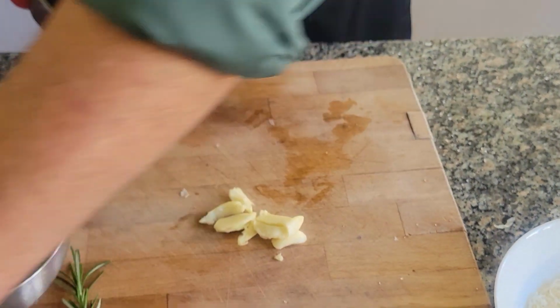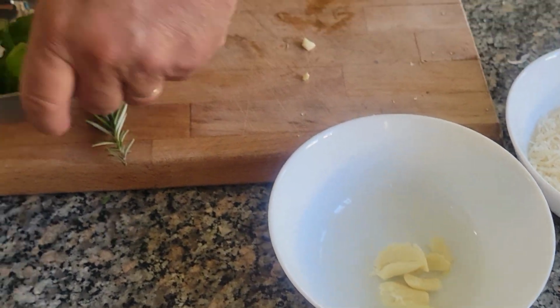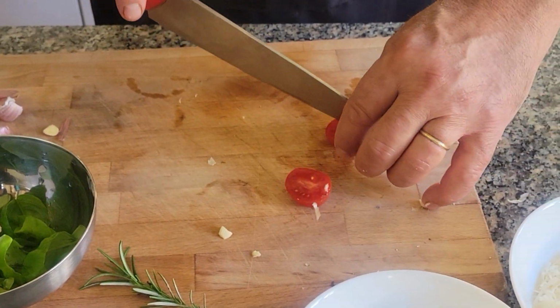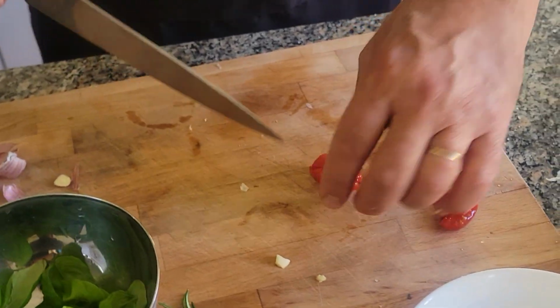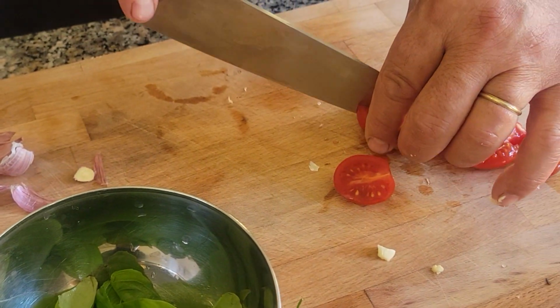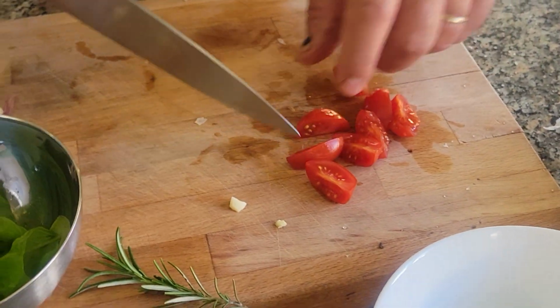So we have here two garlic cloves already chopped. We have some basil, some rosemary, and I'm going to show you how to make the tomato sauce with cherry tomatoes. I slice them like that, and I'm going to saute these 10 cherry tomatoes. I just cut it like enough, as you see, like that.